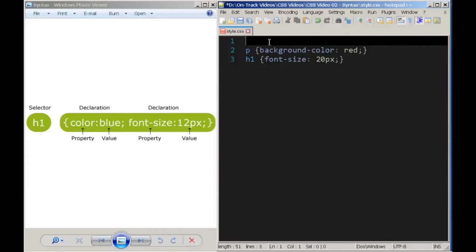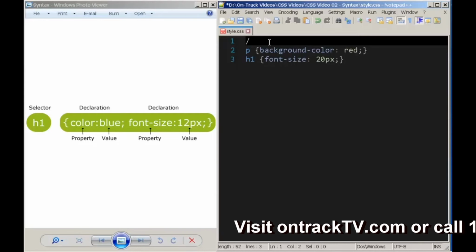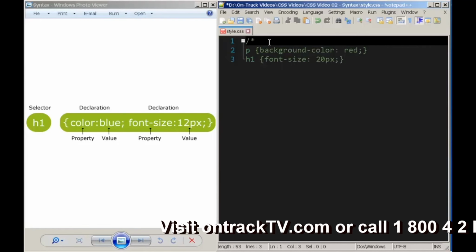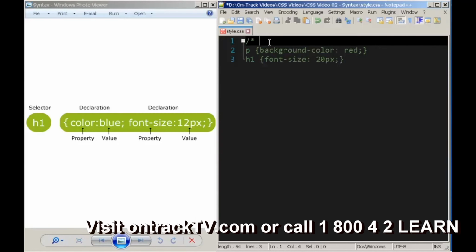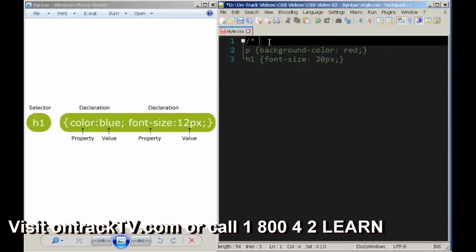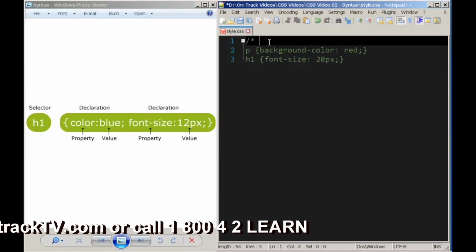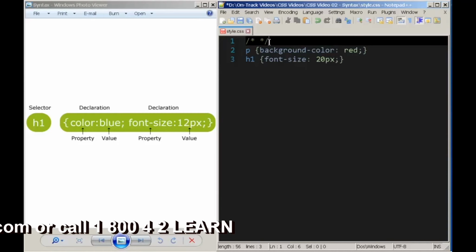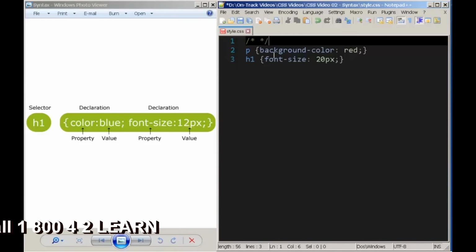This is especially useful when you're using classes and IDs, which we'll be looking at in the next lesson, as selectors. So simply put, to make a comment, it's a / and a star, which is gotten by shift and the number key 8. And then to close it, it is star and then / so the inverse. And you can even see here in Notepad++ that it styles comments as green.